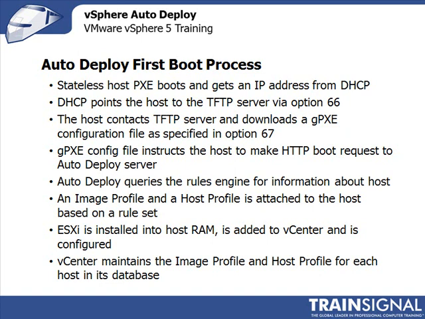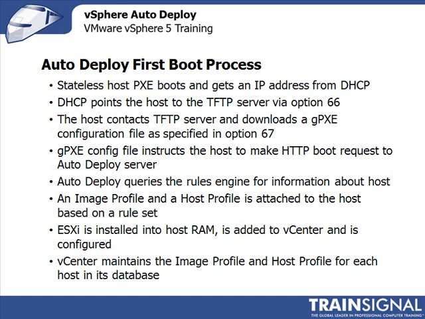So how does this work? A stateless host that has nothing on it except hardware is going to PXE boot and get an IP address from DHCP. Now keep in mind, auto deploy is very heavy on the infrastructure. It's going to need DHCP of some sort. So it's going to PXE boot and grab an IP address from DHCP.